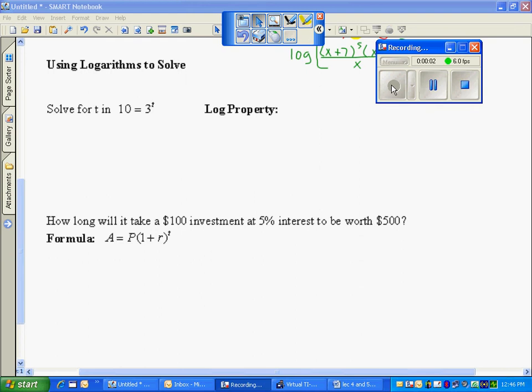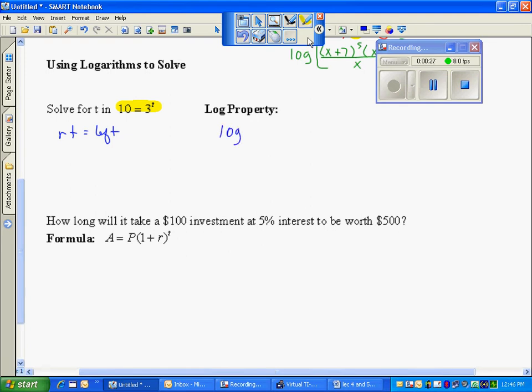Combining the definition of a logarithm to be an exponent and the properties, we're now going to show mathematically how to solve for that exponent t, not using guess and check, but using the idea of a logarithm. In algebra, we always keep the right hand equal to the left hand. So what I do to one side, I must do to the other. So what I'm going to do is go logging.